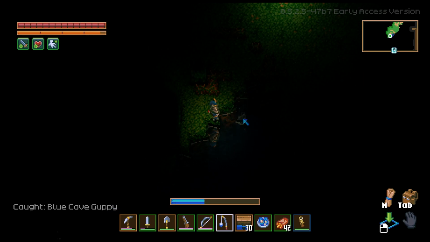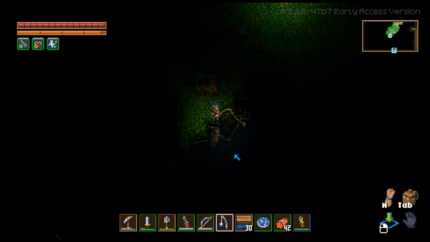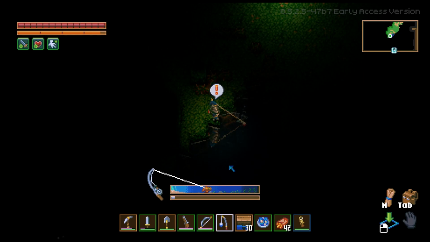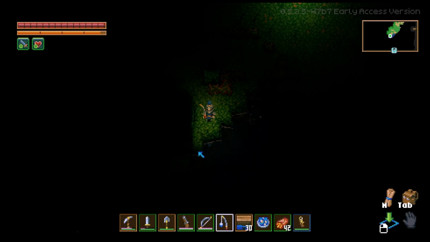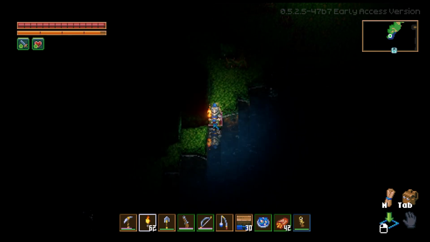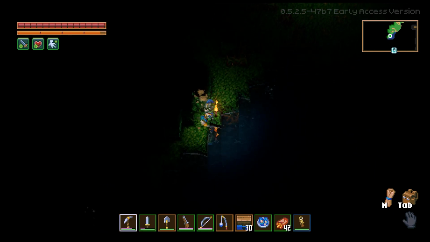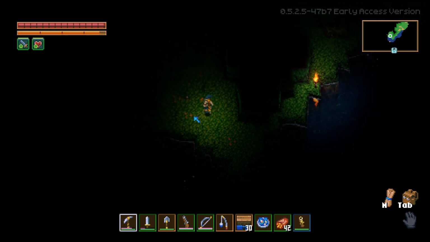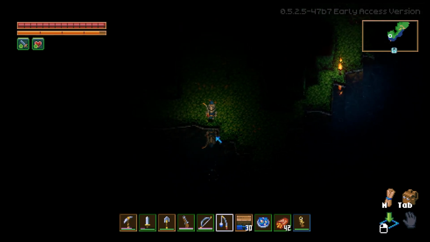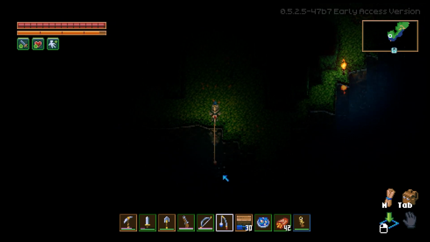Blue cave guppy. We found one of those in the earlier biomes. Can we find something new? Orange cave guppy. It's worse than the blue cave guppy. Okay. Well, we'll do some more fishing later. I'm betting a lot of the best potions and food items can only be made through ingredients that you find through fishing.